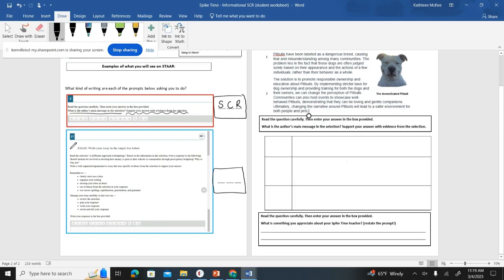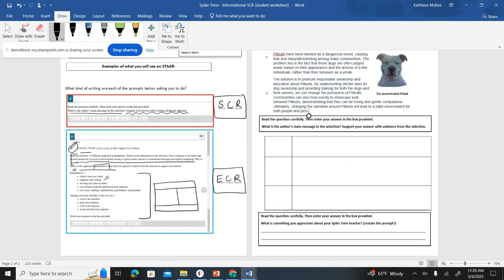However, when you get to a question and you see this pencil and you see the word essay, then you see here it tells you to read something, and it will give you a prompt within there. So should students be involved in deciding how money is spent in their schools? Why or why not? Then it tells you what to do. It says to write a well-organized argumentative essay. This word might be different on yours depending on your grade level. So if you see all of that, and then you see all of these little bullet points reminding you to have a claim and to organize your writing, which is all of the things that your teachers have been teaching you on a plan that looks like this, right? That is an extended constructed response.